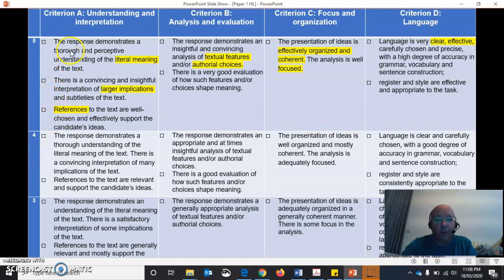Firstly, we have the mark scheme. This is the new mark scheme for the course that started in 2019. Here we're looking at 4 criteria. The first is about the general meaning and understanding that you may have from the text and any larger implications. The second is more zoomed in, looking at specific examples and context of composition from the author. The third is the organisation of your essay, how focused and clear it is. And the last one, language, is how polished, how effective, and how formal your register is when you're writing.